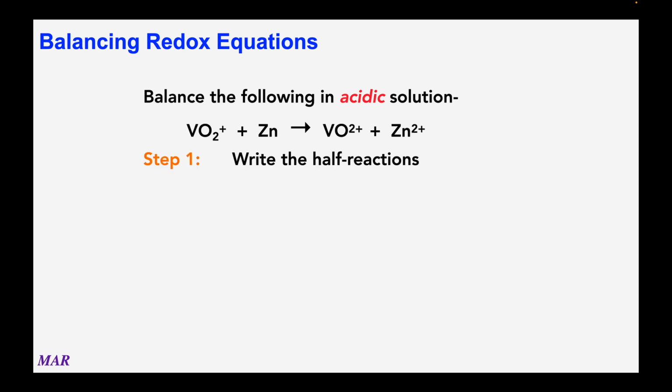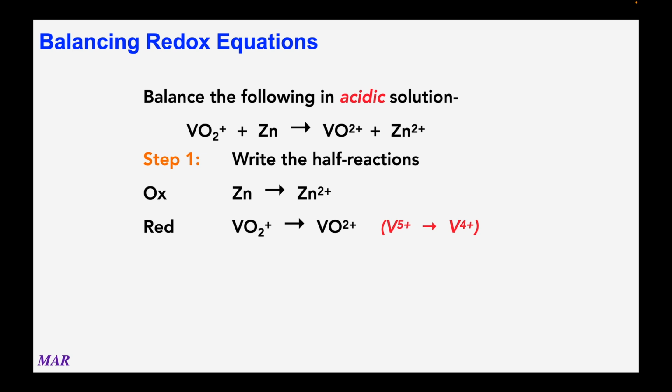So first what we want to do is just put the half reactions together. And again, you don't have to know which is being oxidized and reduced. You just want to put the similar species together. So I would definitely put, for example, the zincs together. Zinc going to zinc 2 plus seems reasonable. And then we'll also put the vanadium complexes together.